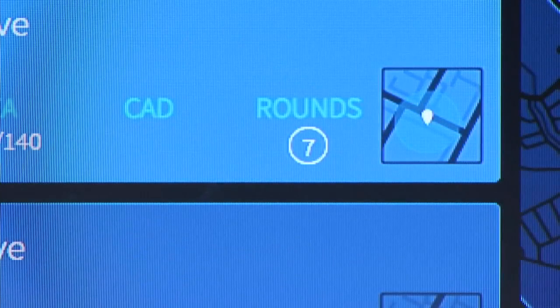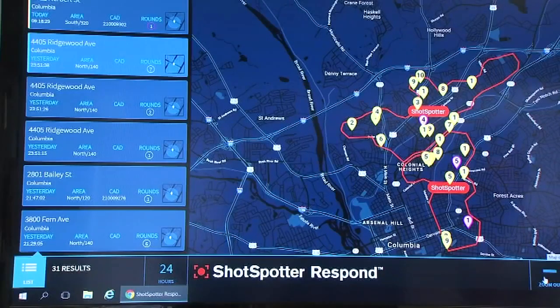Speaking of that alert, a ShotSpotter alert went off during our interview in the chief's office. That was a ShotSpotter alert, by the way, it just went off. Once the acoustic sensor detects a gunshot, it alerts officers. It triangulates it, gives them a specific location, it takes them to within about 50 meters of the alert. It gives them directions, it'll give them a map. It'll tell us if it's a high-capacity weapon, meaning like an assault weapon, or handgun. It can make that distinction, and the officers can actually play it, they can listen to the audio.